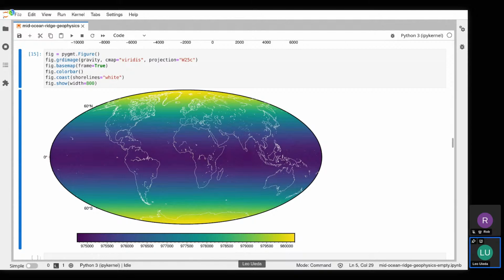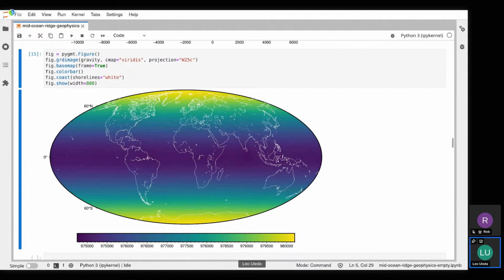And also the Earth is spinning. So when we talk about gravity, what we actually mean is the sum of the gravitational acceleration due to the attraction of the masses, and also the centrifugal acceleration because the Earth is spinning. When we're on the surface of the Earth, we feel this as an acceleration that's pushing us out of the Earth. So if you add those two effects, what you get is gravity increasing towards the poles.